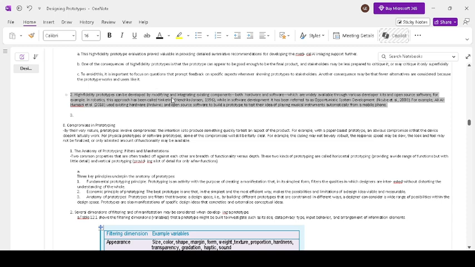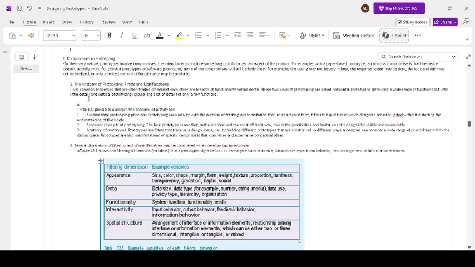So basically, this could be integrating existing components like this Arduino. So these are high fidelity prototypes. You're prototyping an entire system and combining it with another.